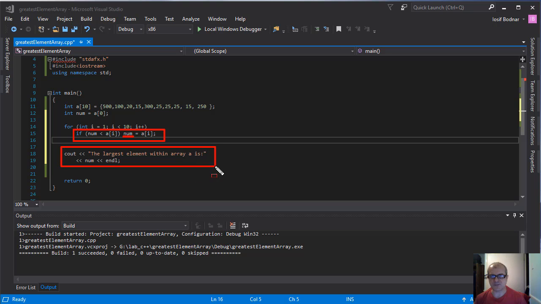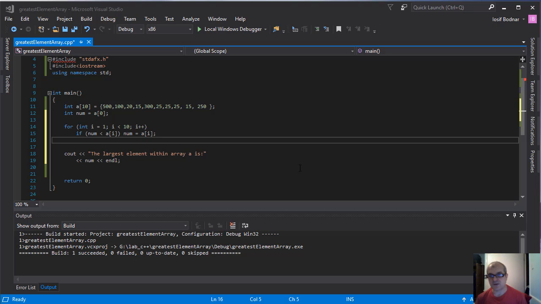And finally, the application will display in the console the greatest element of the A array, because as I told you, if this test inside the if conditional structure is passed, every time this num integer variable will be updated with the greater element found within this array, and finally it will hold the greatest element within this A variable, and will be displayed in the console by this object cout.